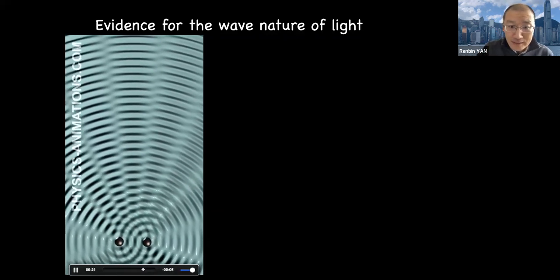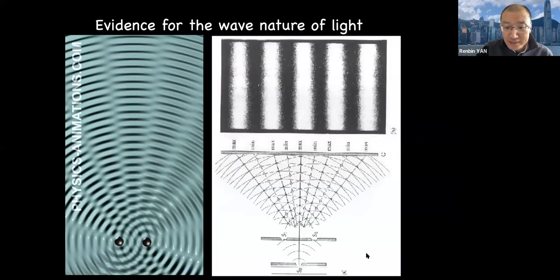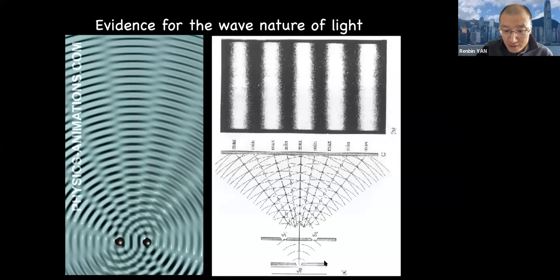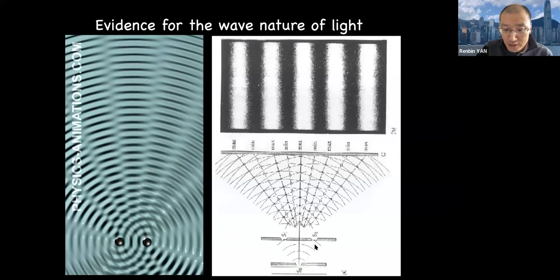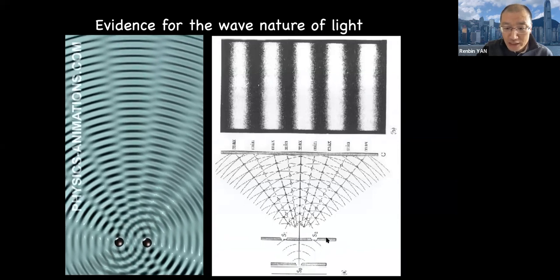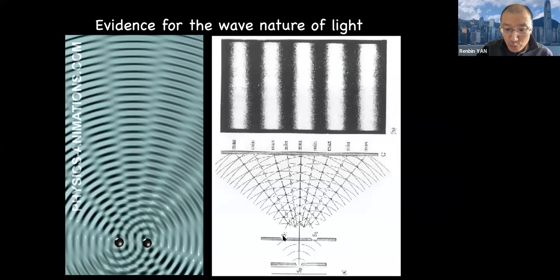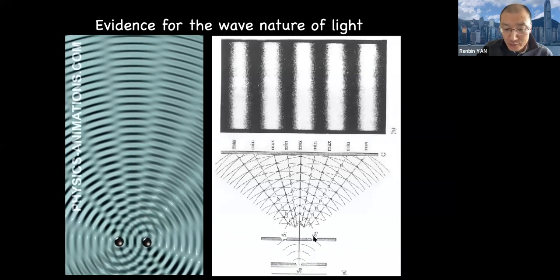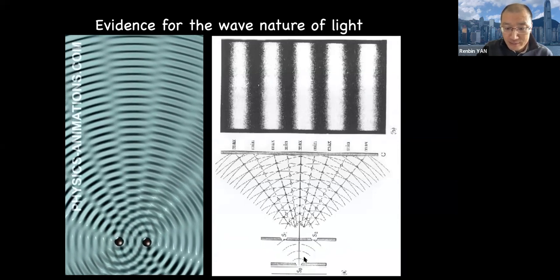each other. And the same thing can happen to light. If you have a light source coming out of this little hole on a screen, so if I put a light bulb right behind here, it will produce a round traveling wave. And then if I put another screen and drill two slots on the screen, the two slots will become two wave sources, not completely independent. And these wave sources will have the same characteristic because they come from the same origin.